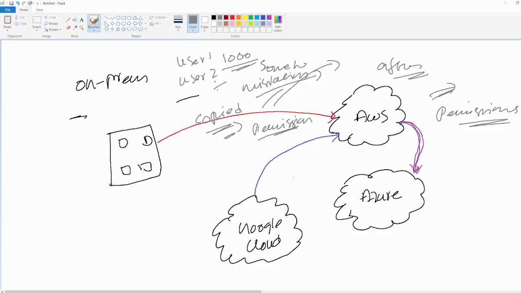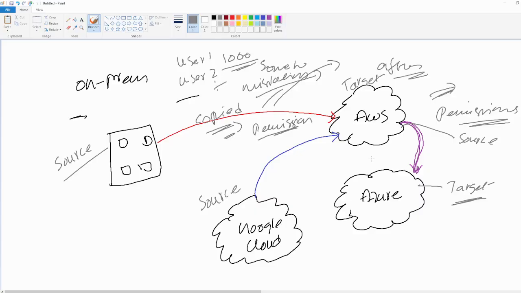So here also, this is your source, this is also your source, and this is your target. And this will be your source here, and this is the target. So these are the scenarios where you have to copy the data.